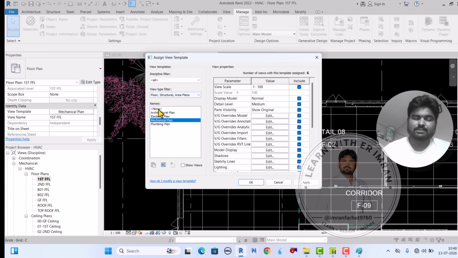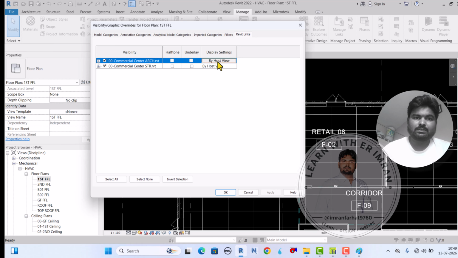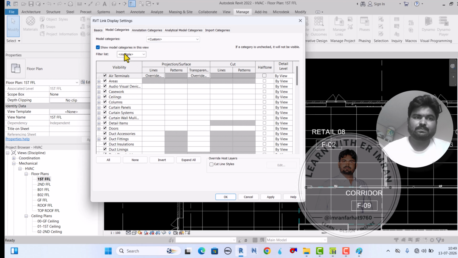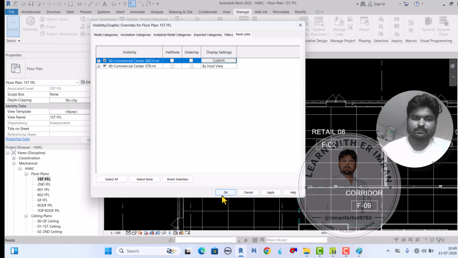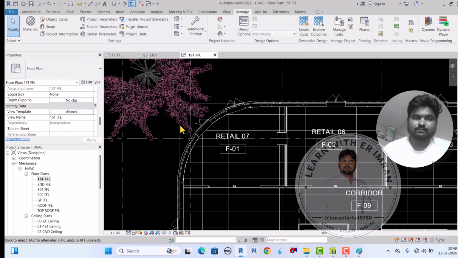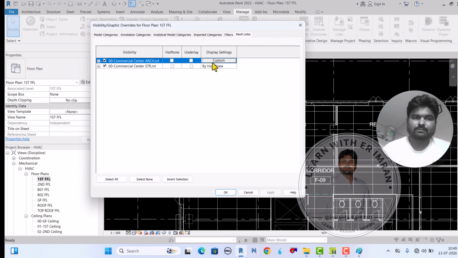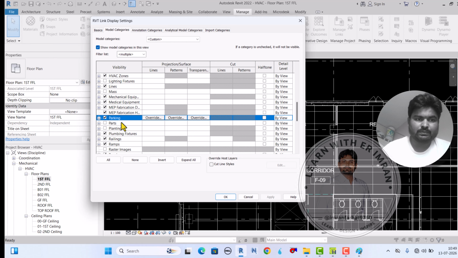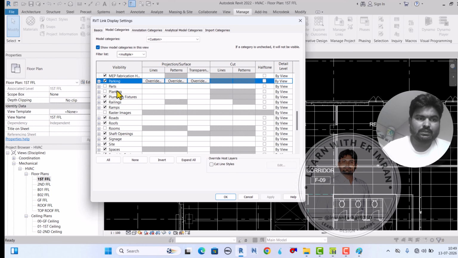This is the mechanical plan set, so remove this link. Custom model category, plant, off. Plant, yes, I already turned off. Ram planting.